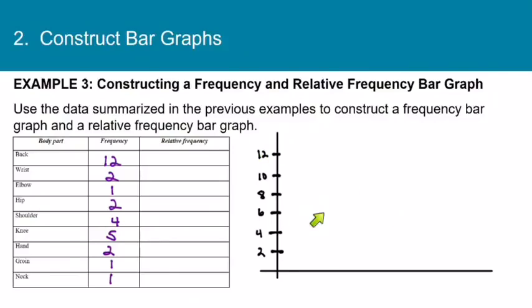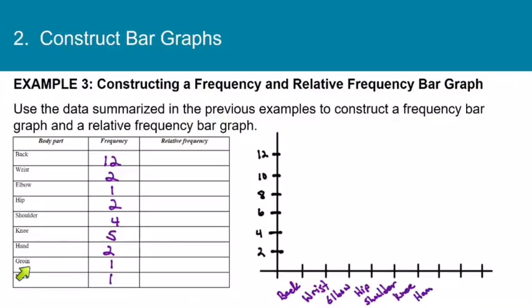There would be no sense in drawing a bar graph where the tallest bar only comes up to here, because then you would be wasting all this space. So whatever the tallest bar is, go ahead and make that about the top of the vertical axis. And then we'll need a tick mark for each category, and we'll label those with the categories that we have from our frequency distribution.